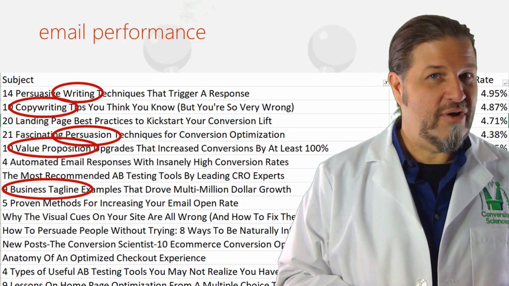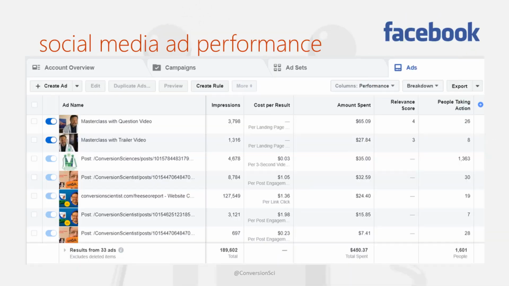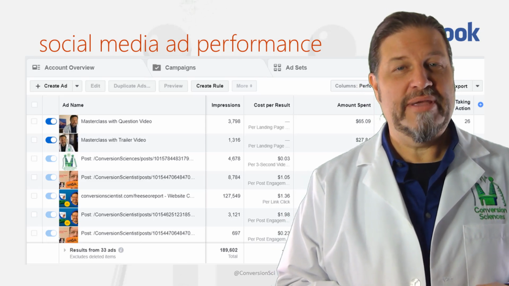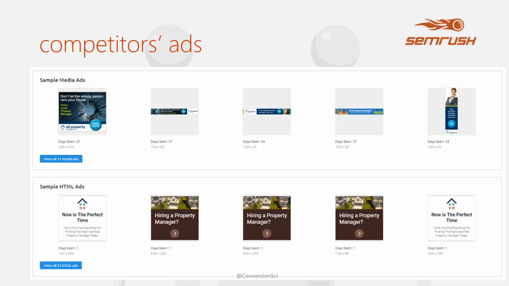Where are some other places that you can look? You can look on Facebook. Facebook has amazing analytics reporting. If you've been running ads on Facebook, go find out what's been working there and what's been generating clicks. Any other ad network that you have been working with can be a source of this information. So start with what you've got already. Let me show you an example.